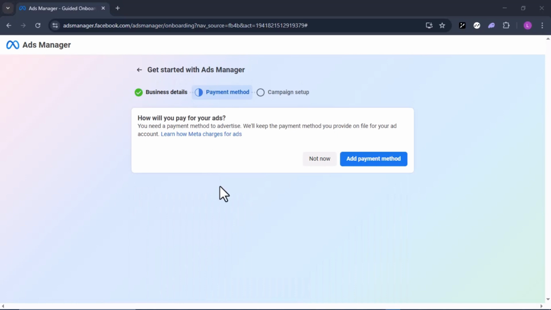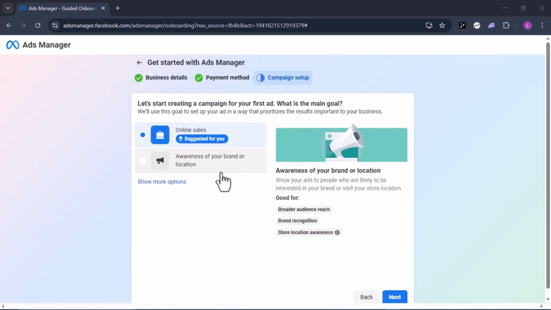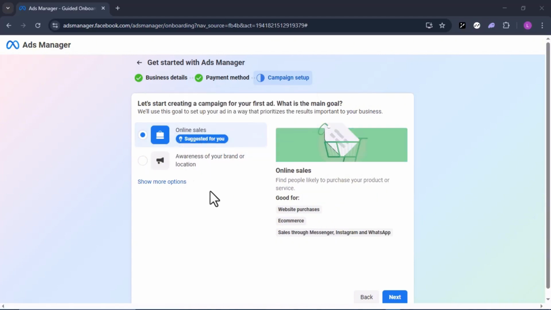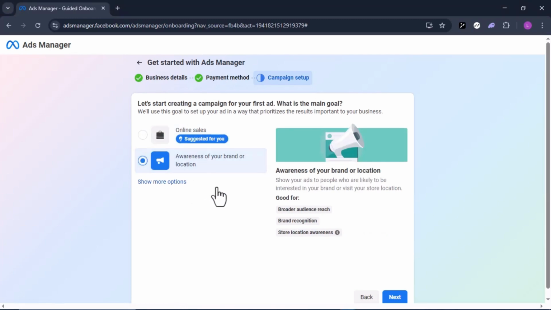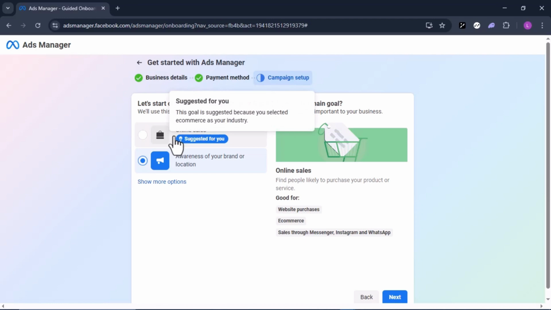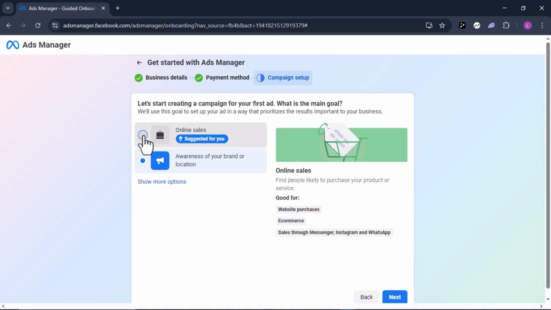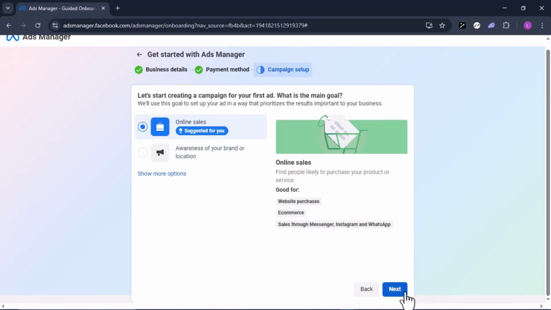As mentioned earlier, Facebook Marketplace ads are paid advertisements, so you will be required to add a payment method. But for this video, let's click Not Now. Depending on your marketing goal, you'll be required to choose one of these two options. It could be online sales. If your goal is to make sales, you could choose that one. But if you would like to get awareness, then you could choose the second option. Since Bright Light Group is focusing on selling accessories, let's go with online sales since that fits our goal. Okay, let's click Next now.